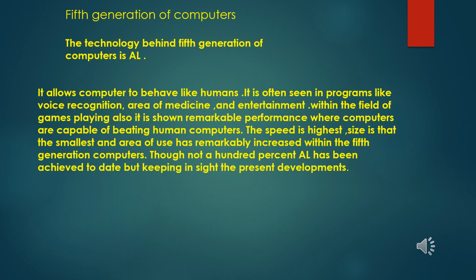Fifth generation of computers. It is based on artificial intelligence. It allows computer to behave like humans. It is often seen in programs like voice recognition, area of medicine and entertainment. Within the field of game playing also, it has shown remarkable performance where computers are capable of beating human players. Its speed is highest, size is the smallest, and area of use remarkably increased within the fifth generation of computers.